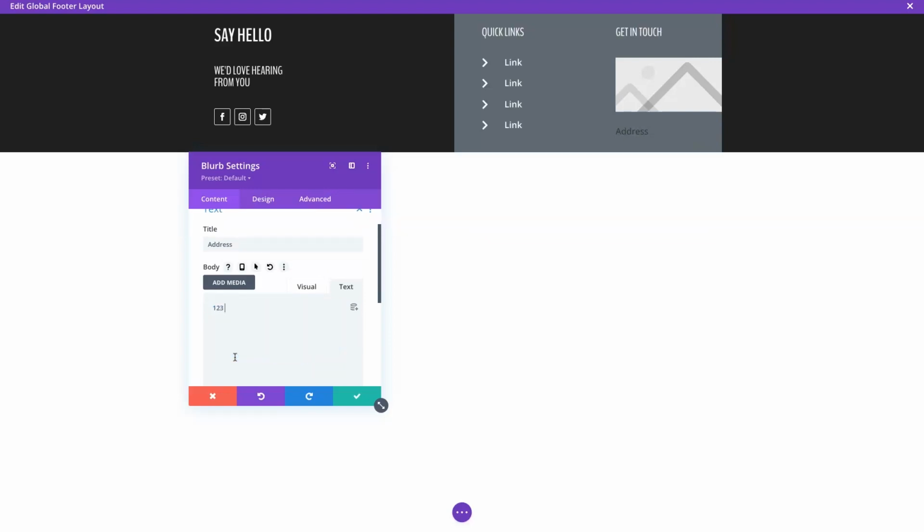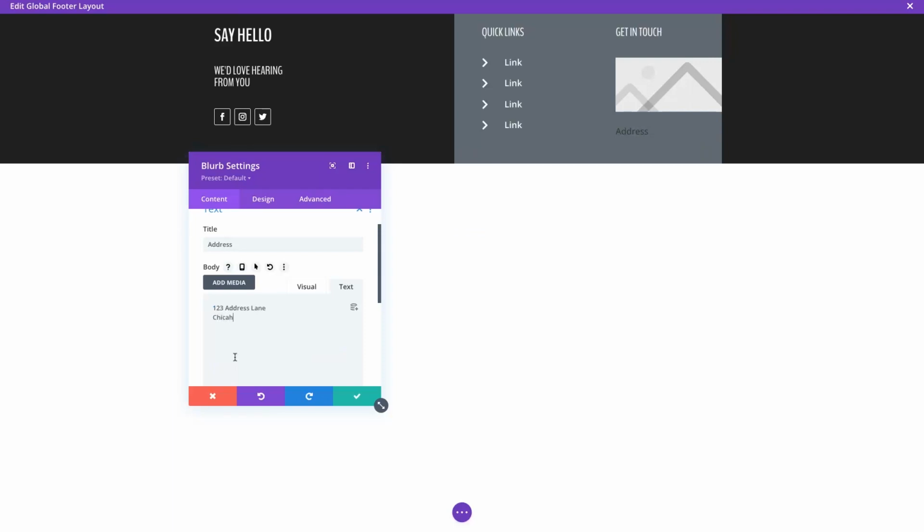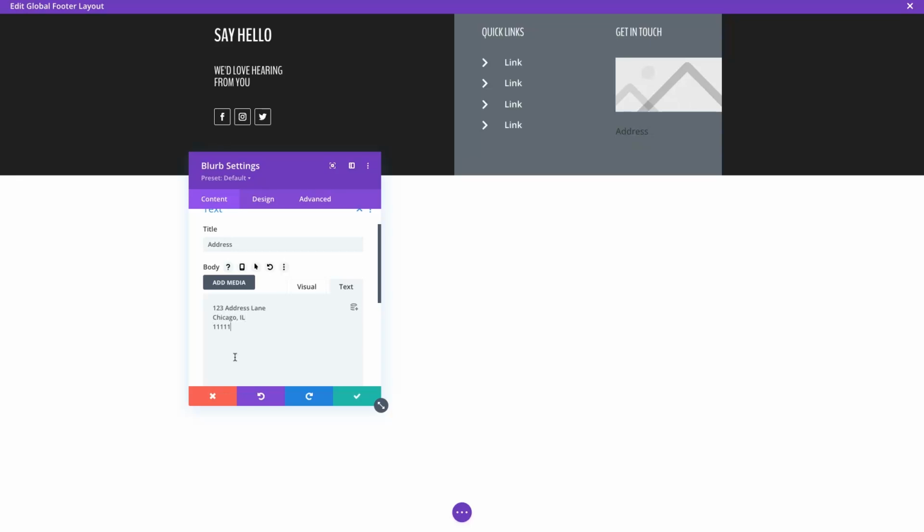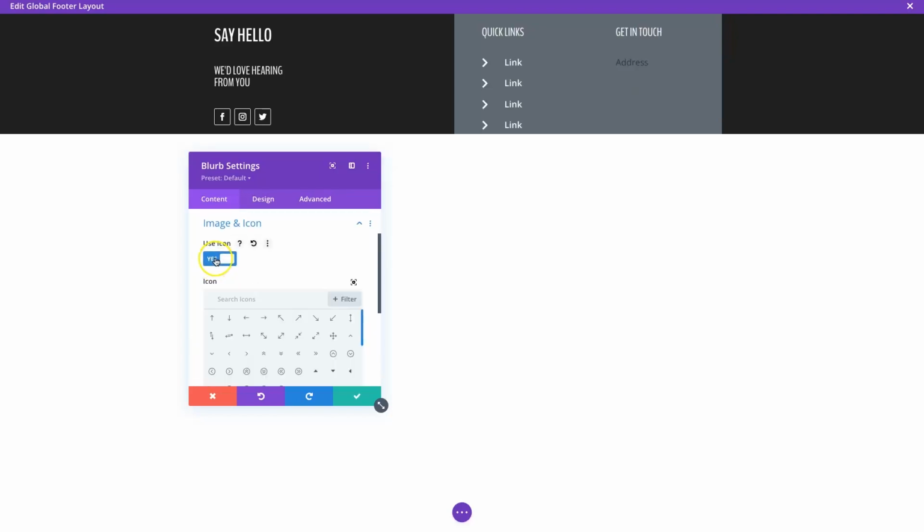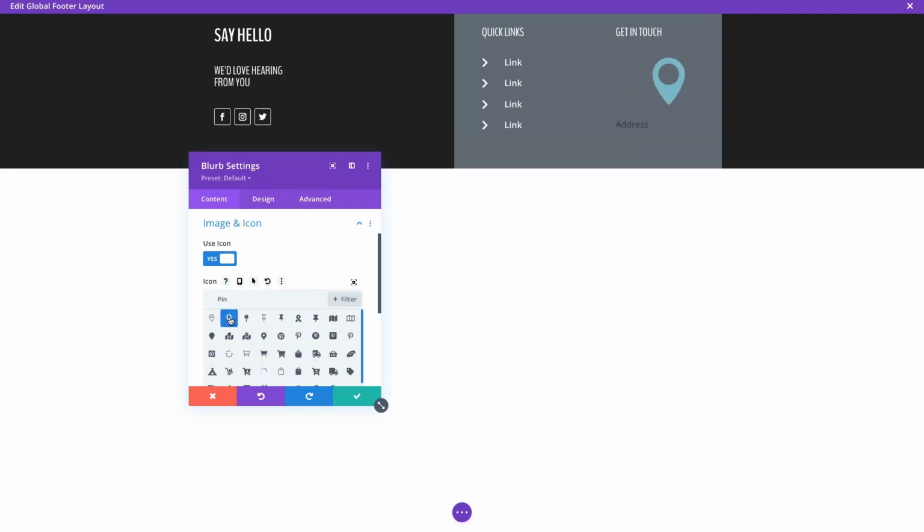I'm just going to say 123 address Lane, Chicago, Illinois, and then some zip code. And that is my address. And then in image and icon, we will flip on the use icon, and then I will just put pin, and select the GPS pin I want to use. I'll just use this one for the sake of this tutorial.